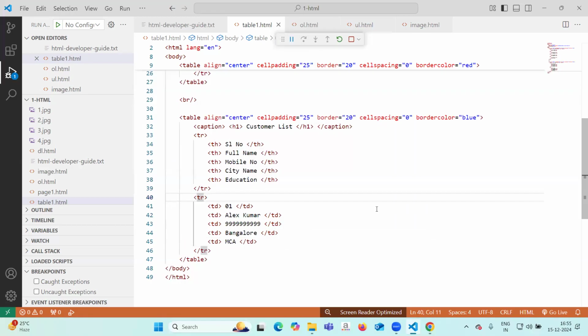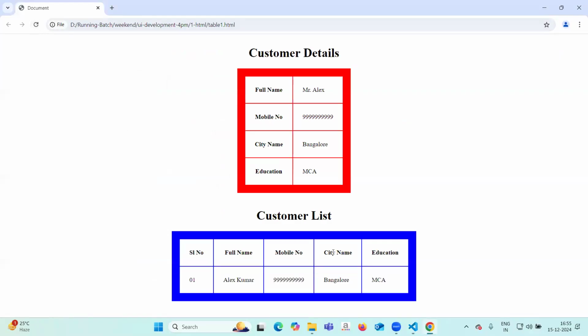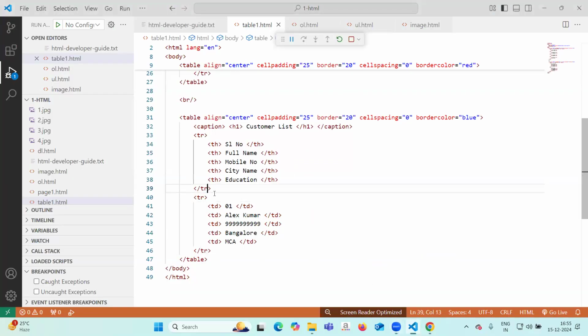So this will become a row, another row. First row holds only the list of headings. Second row holds the one customer in this format. Please add one TR.